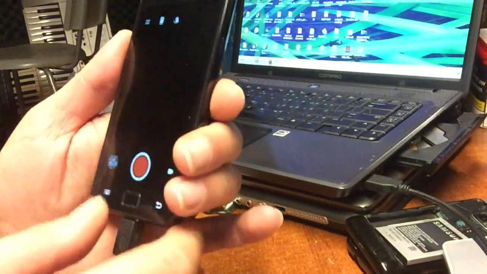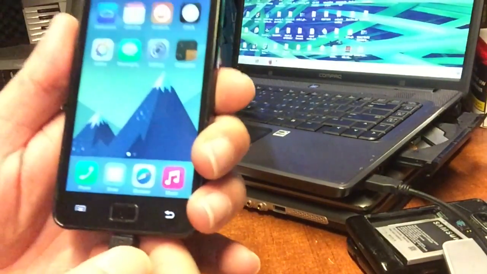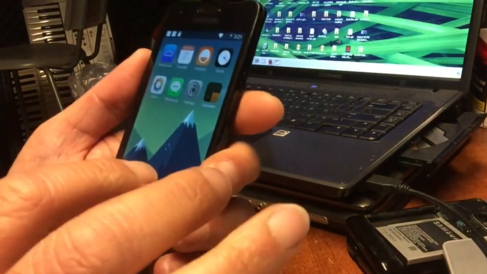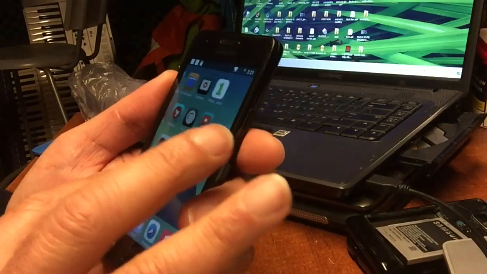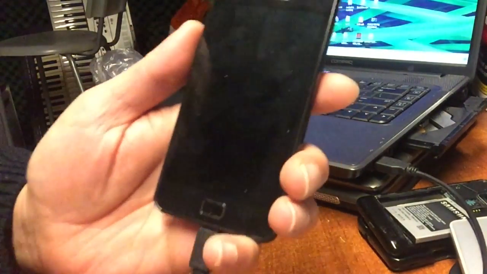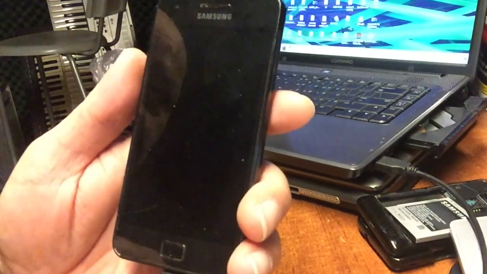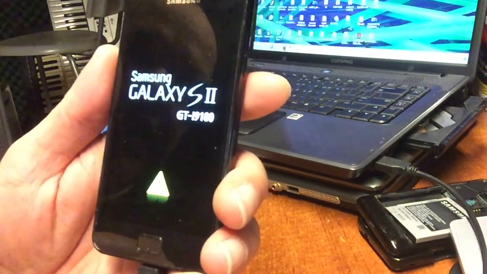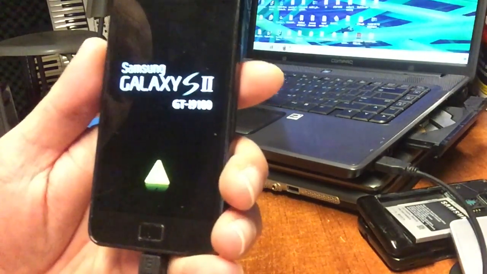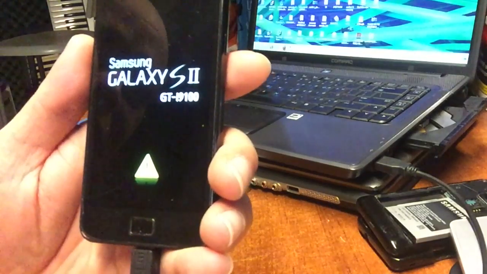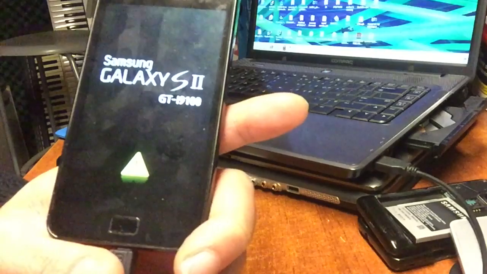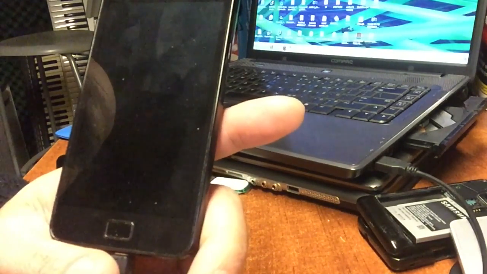The ROM looks beautiful. I just made it a little bit my own, and here you can see it looks really, really good. So I'm gonna finish the project and then I'm gonna show you the result. Okay, friends, this is the phone for now. This is what I made of it. The Samsung S2 running Android 7.1, latest version, and powered by GreekDragon. So this is the GreekDragon version. It really looks, works, and is amazing.